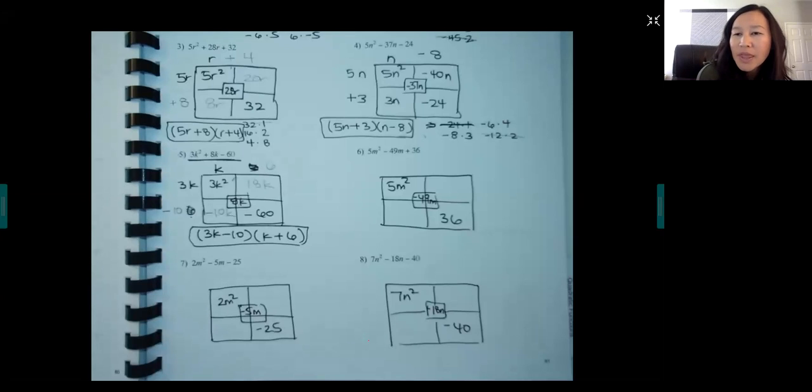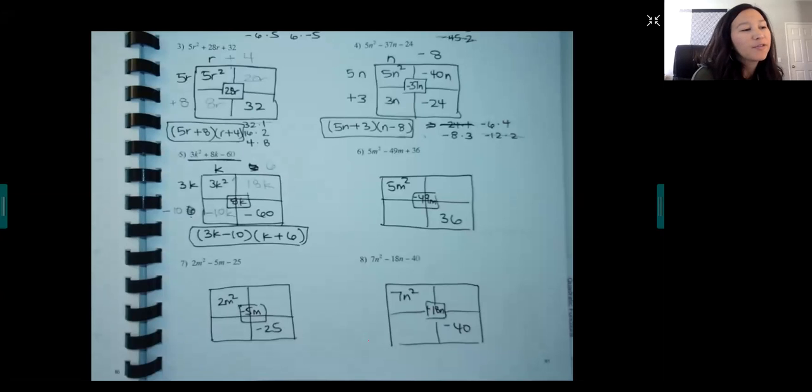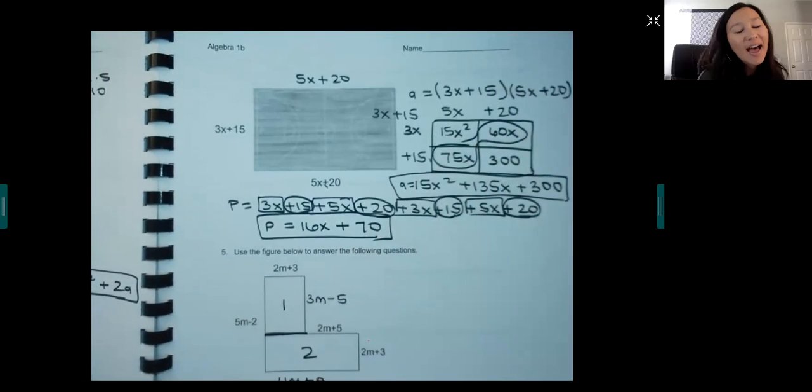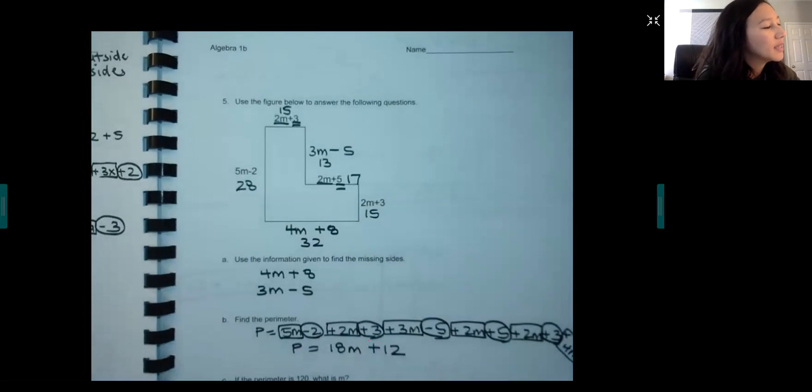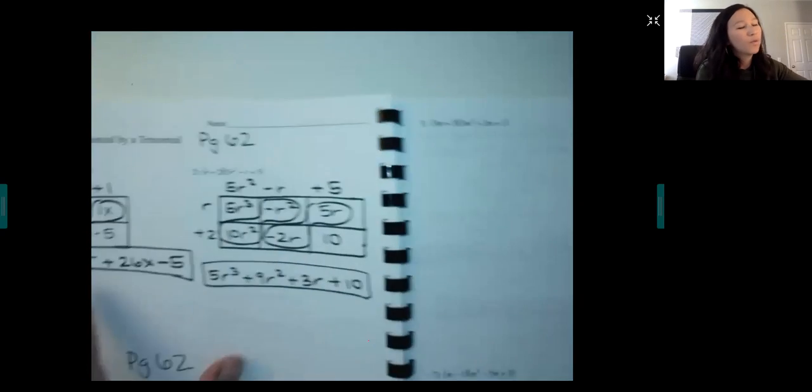And did someone show you to do it that way, or you just kind of came up with that way? I did it that way because the boxes really confused me. As a teacher, this is the clearest way I've tried other ways of teaching factoring, and we should be familiar with the boxes. So that's why I did multiplying with the boxes. So then we should be super familiar with them by now. Because we started way back, remember how we multiplied using the boxes? I didn't do the boxes on that one either. I wrote it out. Yeah, so it makes a lot more sense when you start this way, using the boxes, because then we worked having the sides.